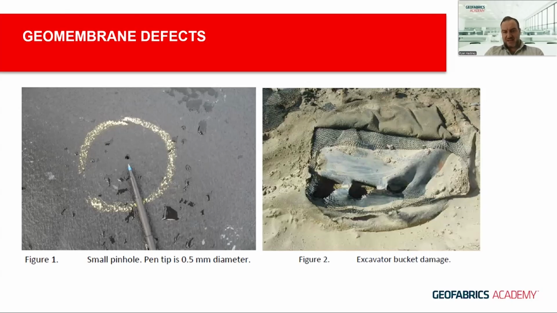And then on the right-hand side there's something that's a bit more large scale in terms of a tear and a defect, and this is some damage that has been caused by an excavator bucket. You can see the teeth there that have torn through the various elements of the lining system there. You can see the geomembrane at the base there with the 3 teeth marks in there, and then that's been overlaid. I think you can see a geonet in there, and then there's some geotextile that's been torn on top.